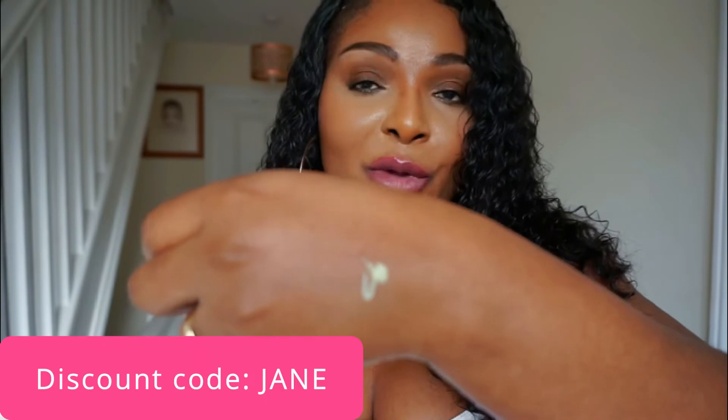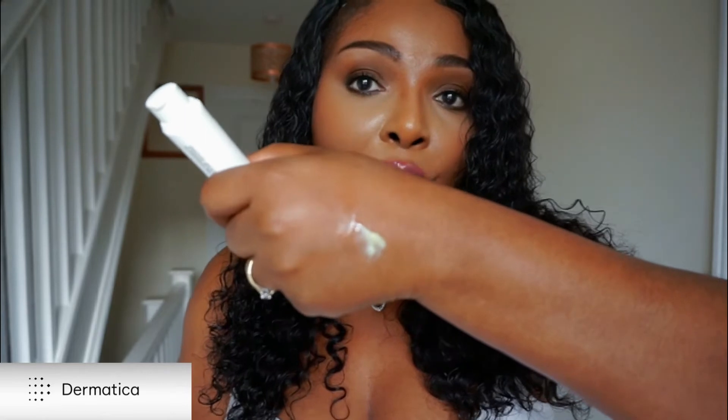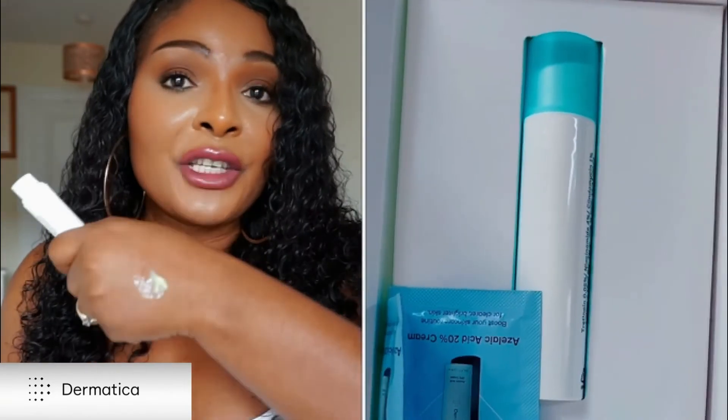I feel bad wasting this, so usually about this amount — maybe a tiny bit more — is enough. You pop it on your finger and dot it across your face. If you have sensitive skin, I would suggest going in with a moisturizer lightly first and then applying the product on top.